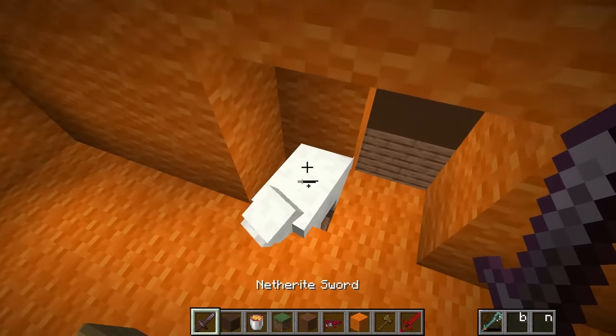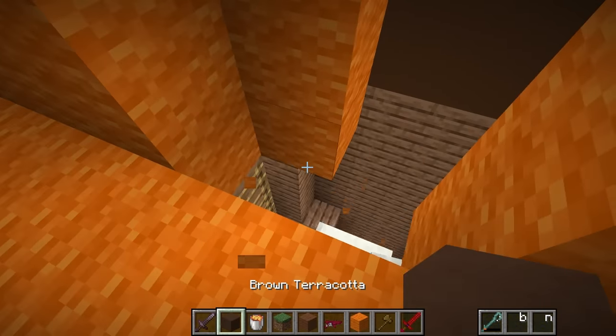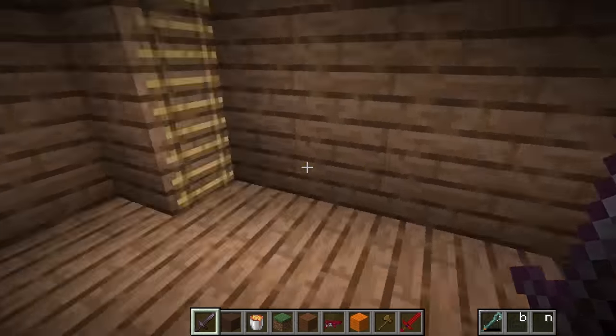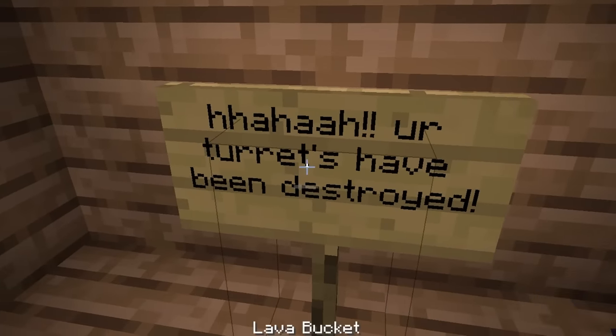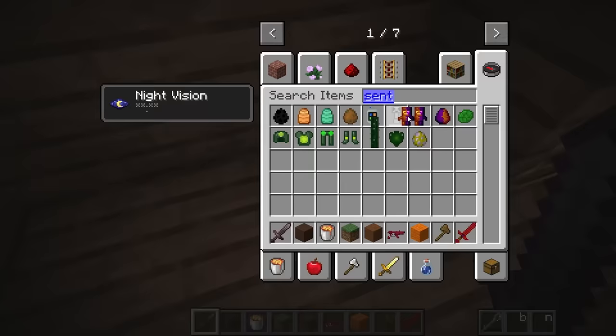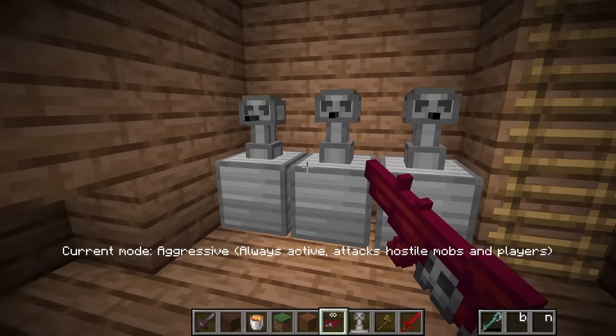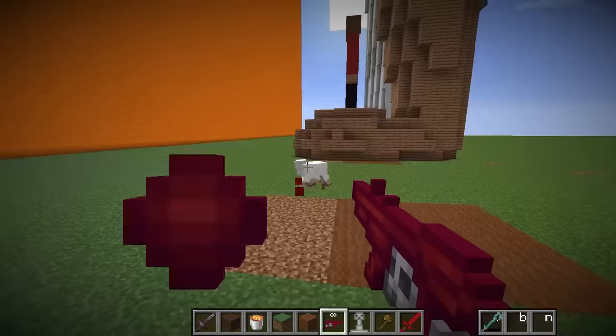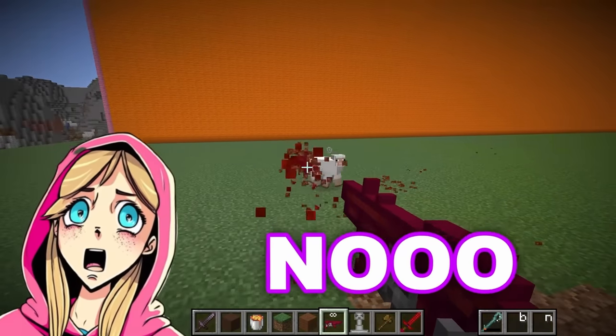What is this sheep doing here? Let me kill... Wait, why is it not letting me kill the sheep? Where's it going? Come back. I'm gonna kill you. Wait, where are my turrets gone? Ha ha ha. Your turrets have been destroyed. Gracie! Let me put these sentries back. There we go. Much better. Now, let me kill this sheep. Where are you going? Come back. No, no, no.